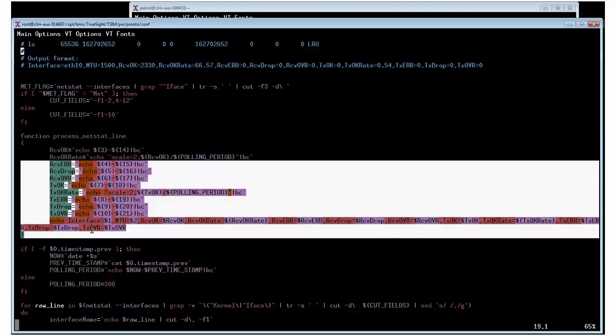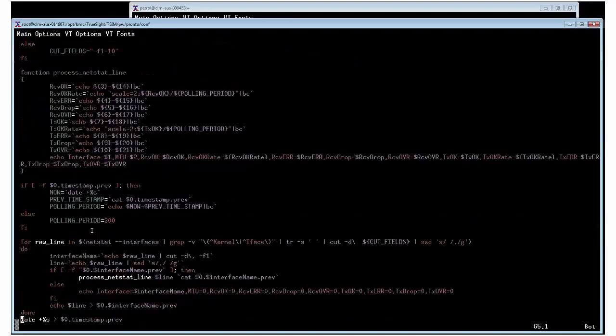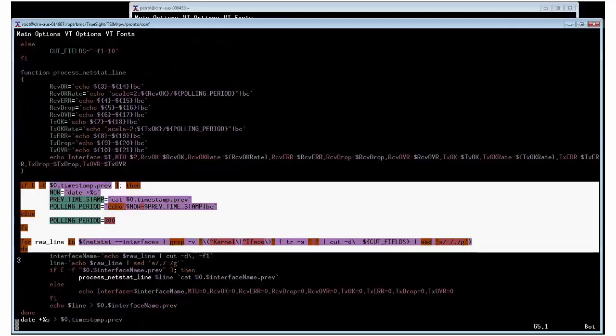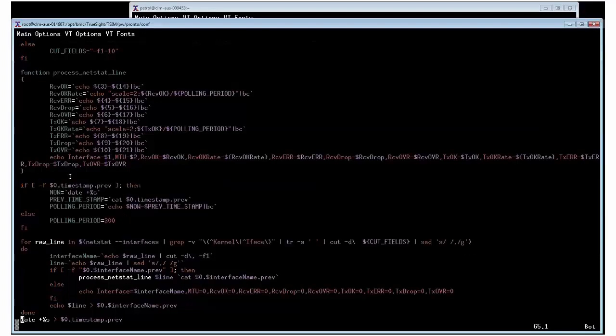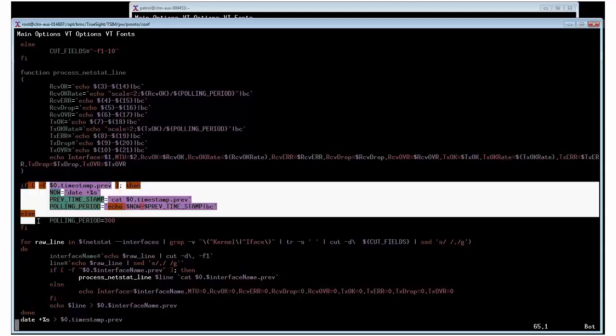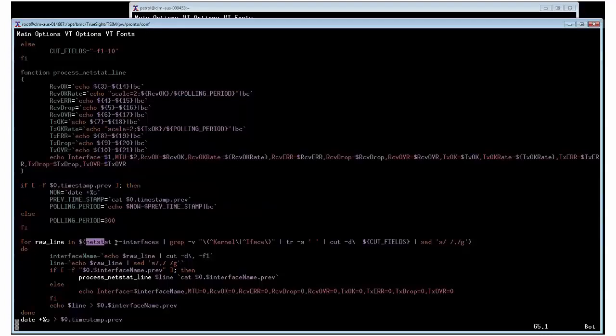But as we go all the way down, we can see that the script actually implements execute this section of the code, and eventually calls the function process.line. So start the code over here, start iterating over the output of this command, and call the function. What is exactly happening here?